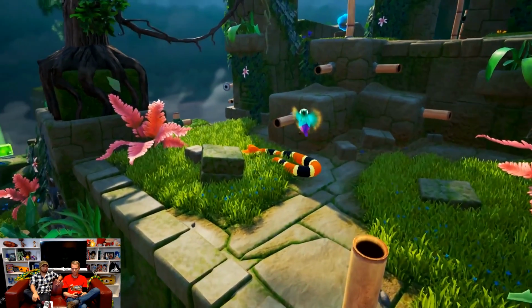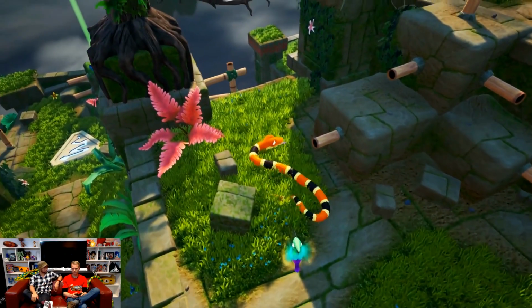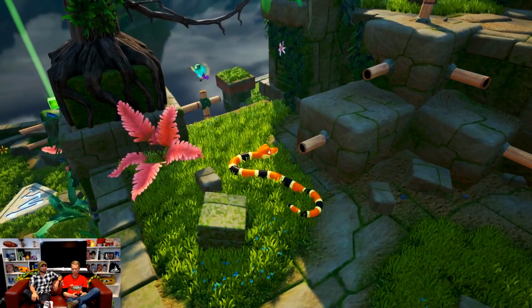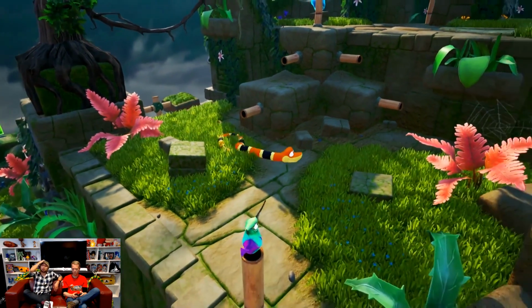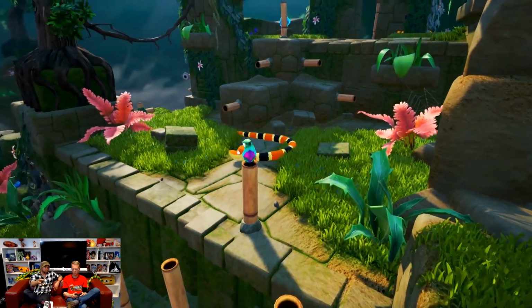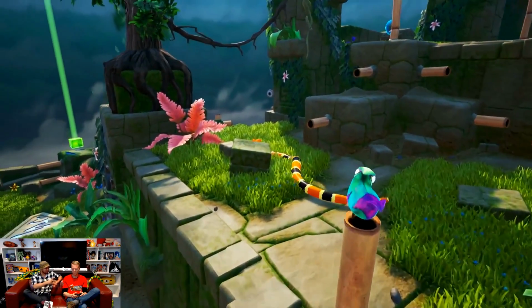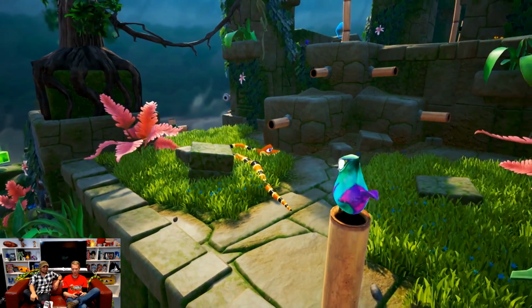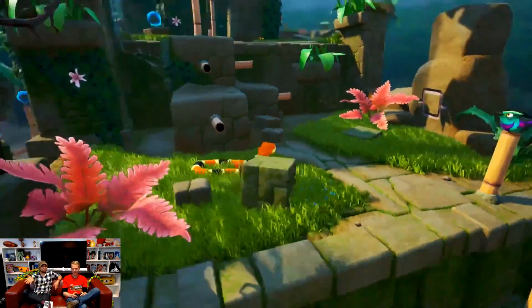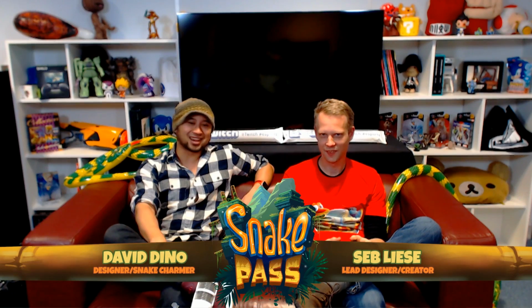Some people will pick it up faster than others, but altogether, I think people who get their hands on Snake Pass on the 28th in the US and the 29th in Europe of March will definitely be able to harness their inner snake and realize that the controls aren't that hard at all. Think like a snake. Yeah, definitely. So I think we can pretty much end it on that note.